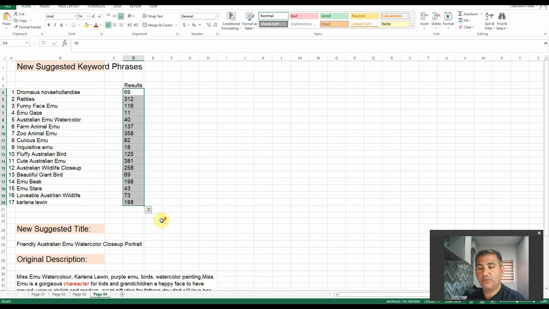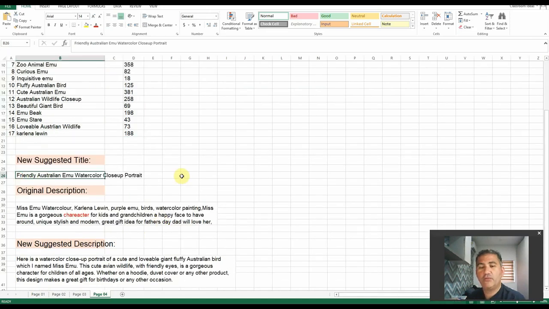So what I'm recommending is the following. Friendly Australian Emu Watercolor Close-Up Portrait. That's the title. And look over here, you've got 1, 2, 3, 4, 5, 6 keywords which can also be indexed by both Redbubble and Google to help get your design seen and found.